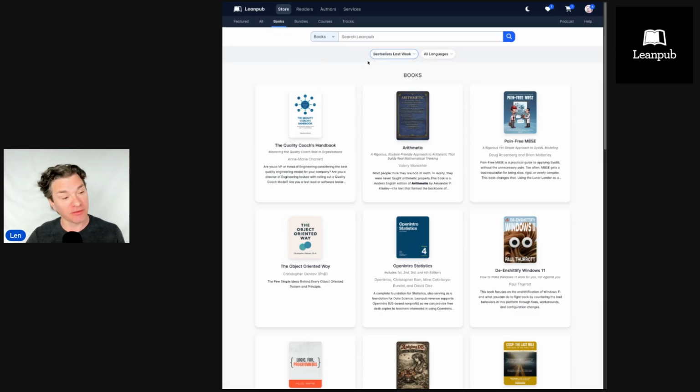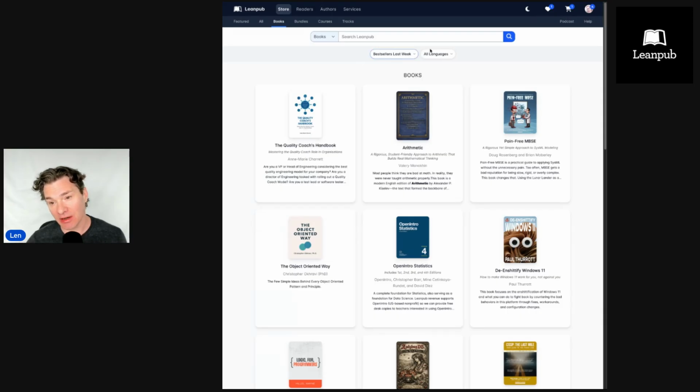Anyway, there's two types of free books: free for everyone, where anyone can get those books for free, and free with membership. Reader memberships are awesome. It's basically a way of making books available for free as long as you're paying for a membership, a portion of which goes to the authors, which is great. So authors can get revenue from free books. And it makes the Leanpub Reader membership a really great value for you if you just love books. Getting access to 2,000 free books, knowing authors are getting some compensation for it, even though they're free, is a really cool idea. So that's how the bookstore works.